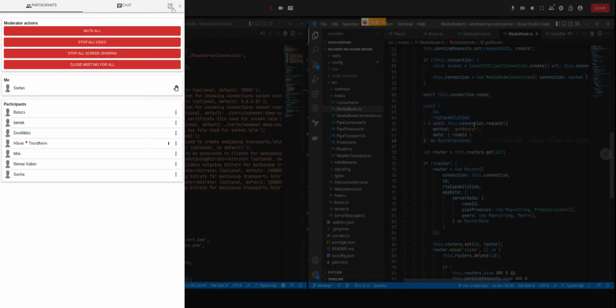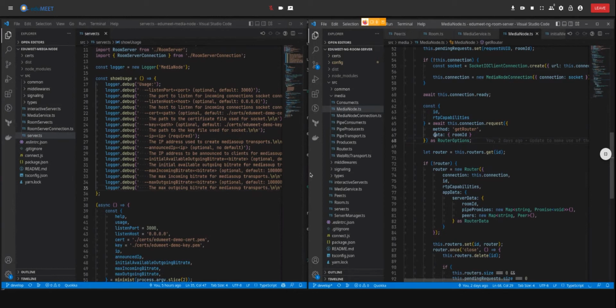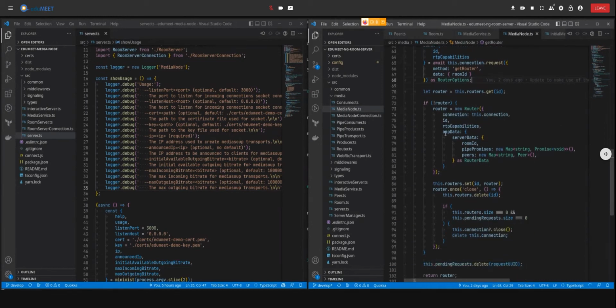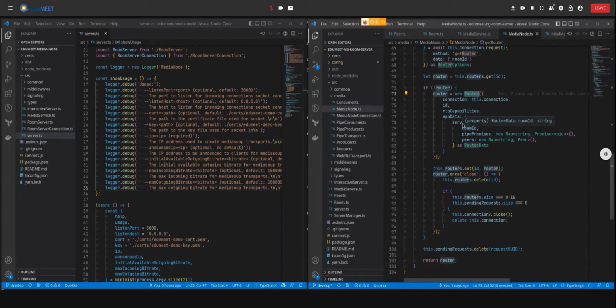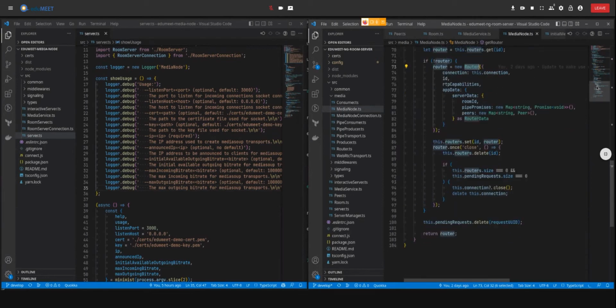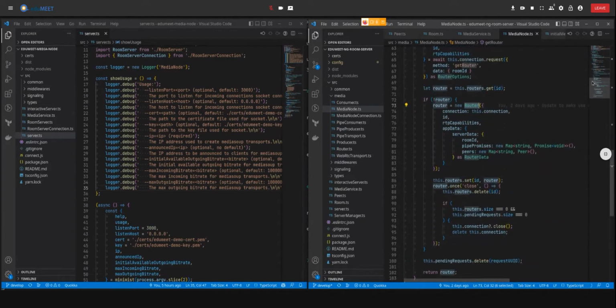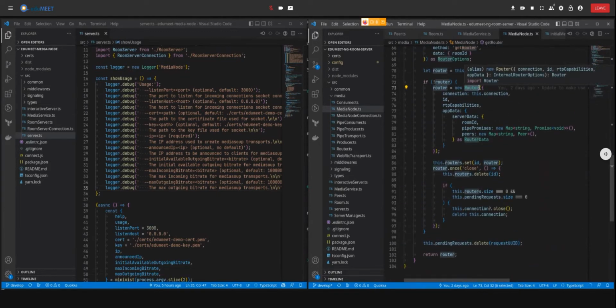Then we send a request to the media node to create a router and give us back the various things we need to create our local version of that, which is this router object here, and that's the extent of the media node. So there's nothing else. From that point on, you don't interact with the media node more than that. You just use it to get a router, and from that point on, you do everything on the router objects, the same way we do in MediaSoup. You just create a router, and from that point on, you create transports or whatever on the router object, not on the media node object.